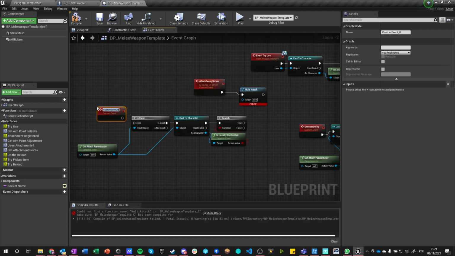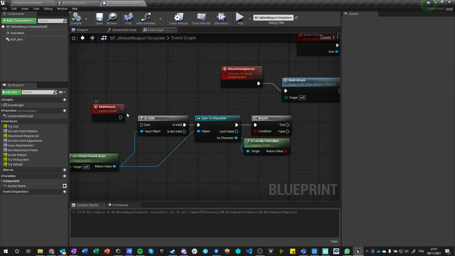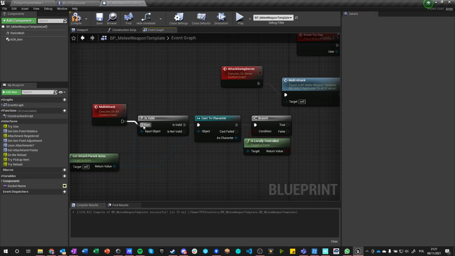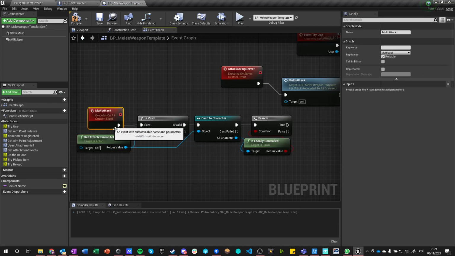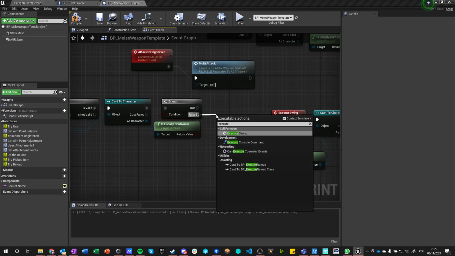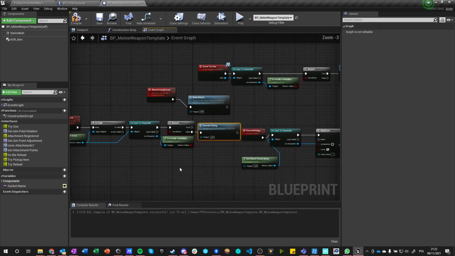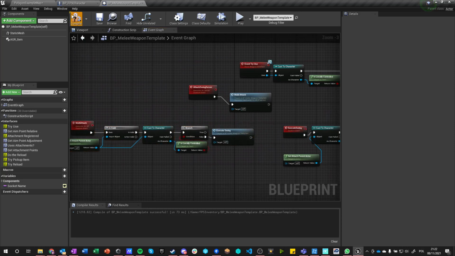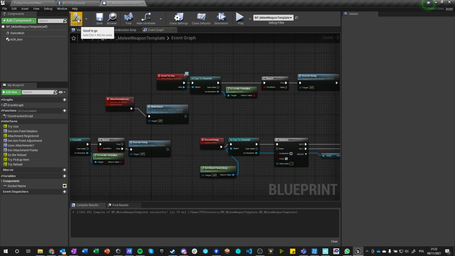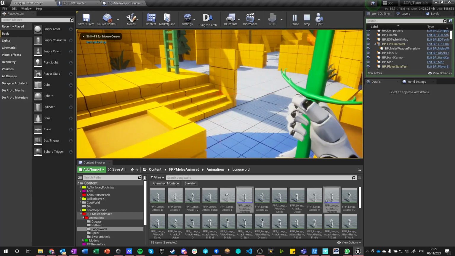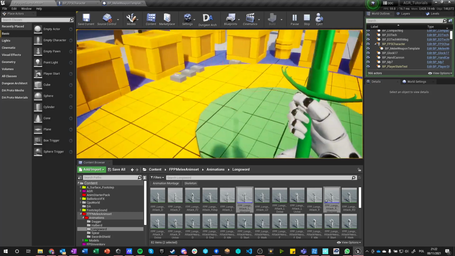Custom event, multi attack. Will it work? Yeah, it does. Okay, great. Multicast reliable. Oh, awesome. Okay, and we had to make a copy of this. Say if it is valid, cast to character. If it is not locally controlled, then execute swing. So we are executing swing only on remote when we call from server, including server, unless the server is the locally controlled character. So now it will not execute those abilities twice, but I guess we still do.